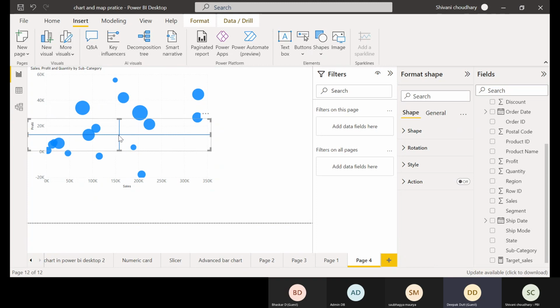Or just keep it like this. Yeah, if you are able to just expand it now. I think you will be able to expand it. If that is, yeah, correct. Expand it to the last. Okay. Now treat this, not the complete page, till the chart itself. That would be fine.